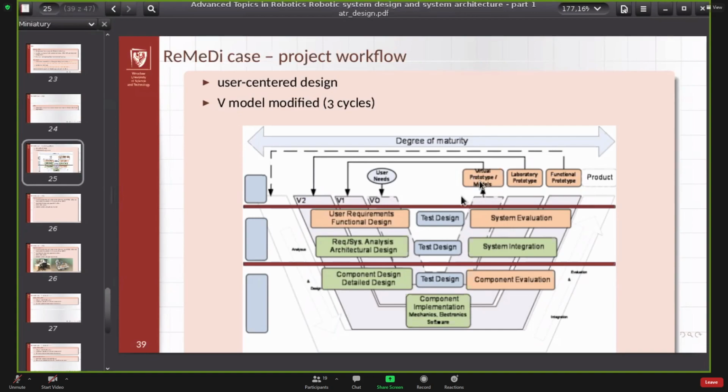The result of the first cycle was the virtual prototype. The second was the laboratory prototype, and the last one was the functional prototype, so working in the real environment. So that's how it was done.